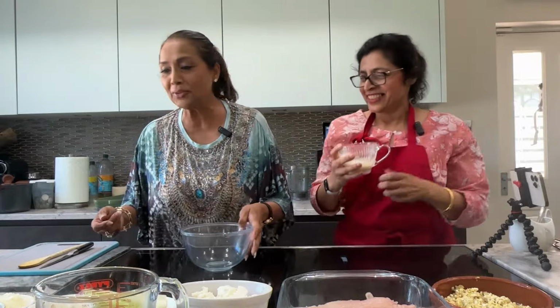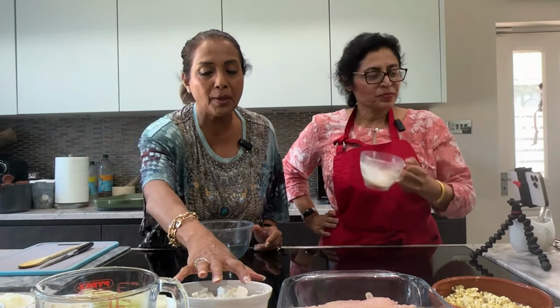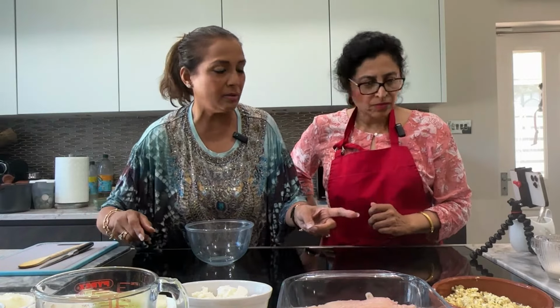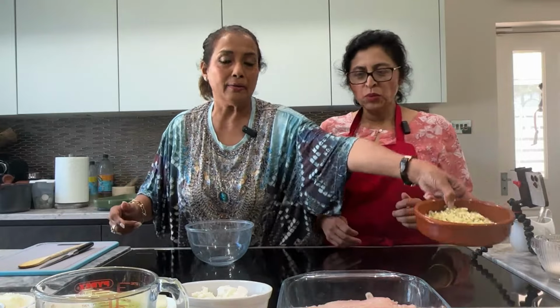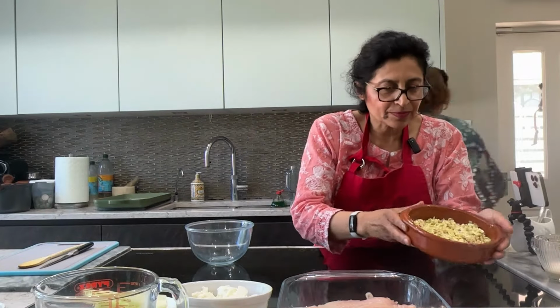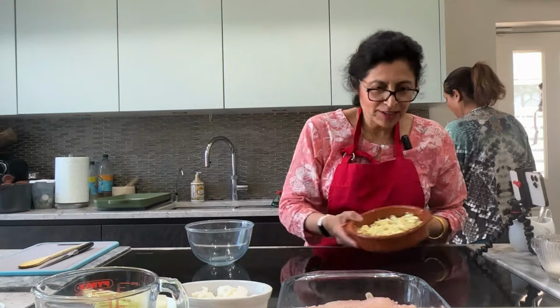Okay, so what I'm going to do is roughly chop all this stuff together, keep some of the feta cheese separate, but I'm going to just chop all this together in a choppy thing. And it comes out something like that. So that's what I'm doing now. Okay, you're going to try that. That looks lovely. That's nice.